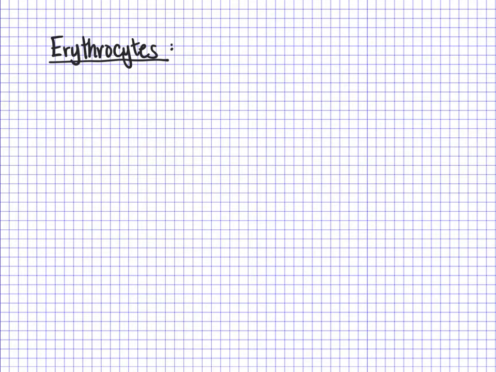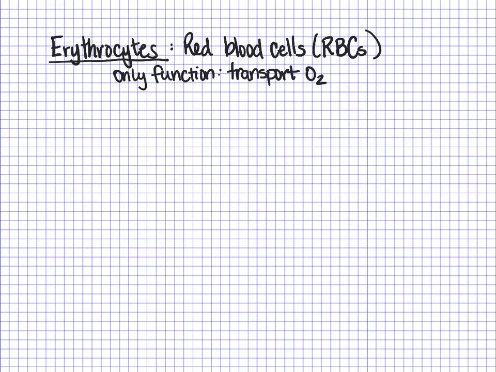Now let's take a look at another specific example of how structure affects function. We're going to look at erythrocytes, also known as red blood cells. Sometimes I abbreviate red blood cells as RBCs. Red blood cells have one sole function and purpose in their limited 7-day lifespan, and that is to transport oxygen. Because they only have one function in transporting oxygen, erythrocyte structure is very different from that of other cells.